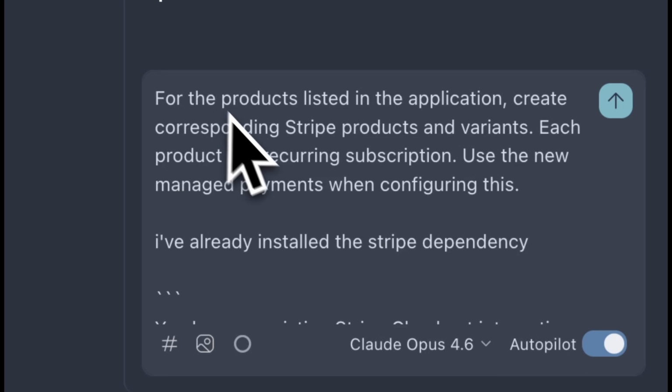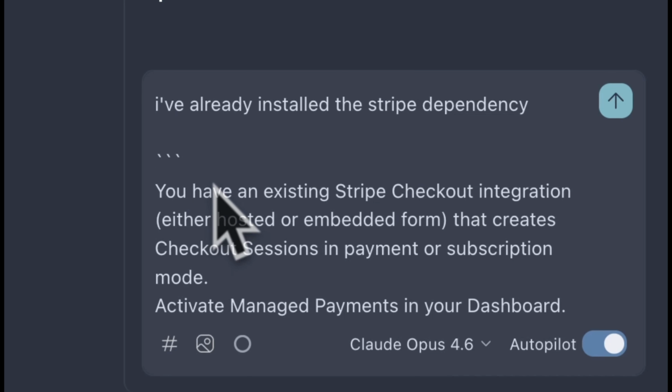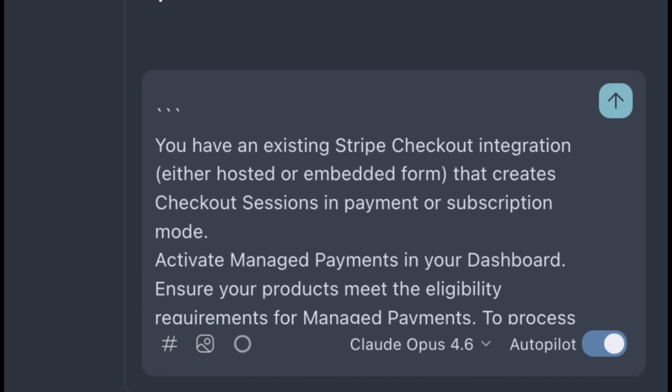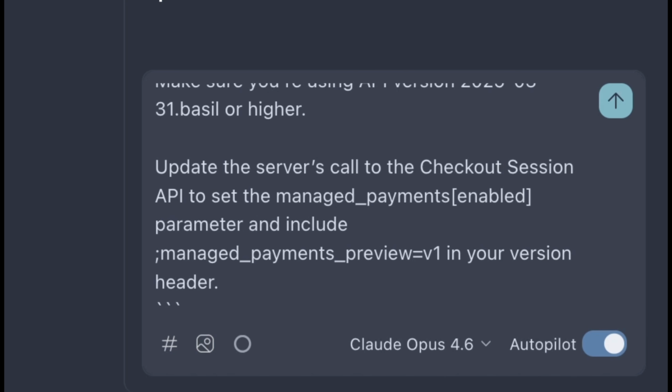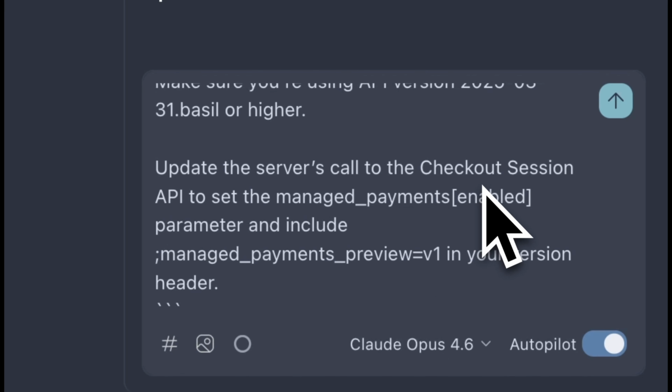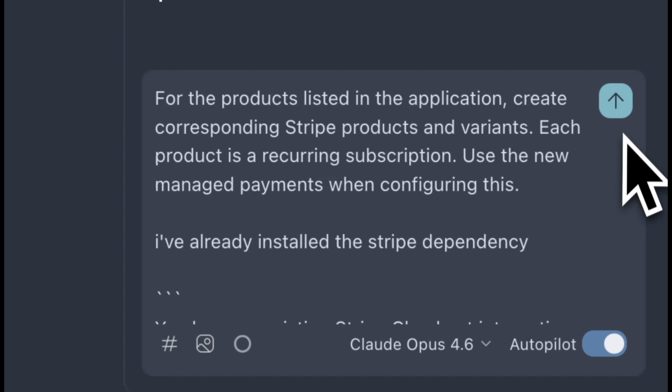Now, I've created a prompt here to tell Kiro to do that. And then also I've added a little bit more context because managed payments is newer. So just what the requirements are in case the existing context doesn't get picked up. So let me just do that. I've also switched to Opus 4.6. Realized that I was on Sonnet just from the previous marketing build out. So let me run that.